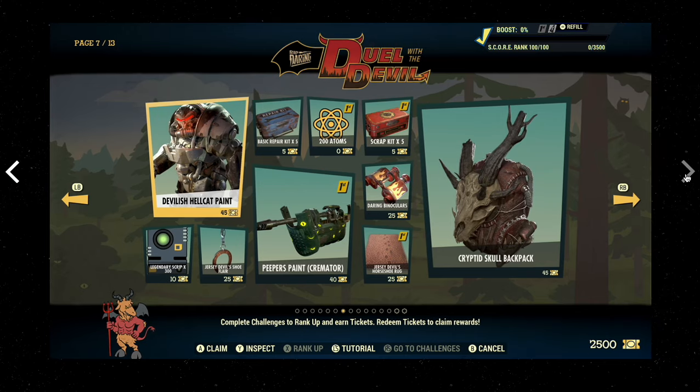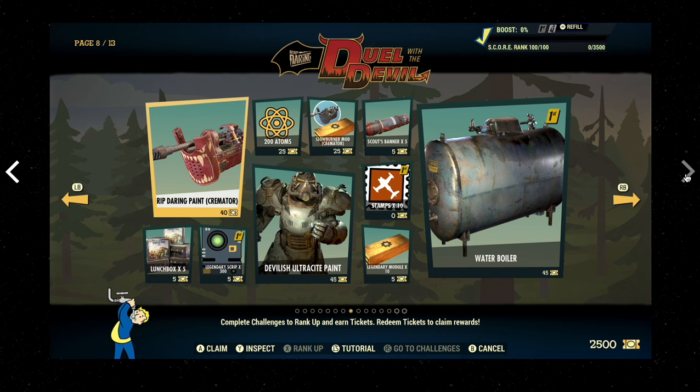All right, plus 45, plus 5, plus 0, plus 5, plus 10, plus 25, plus 40, plus 25, plus 25, plus 45. 1360. Plus 40, plus 25, plus 25, plus 5, plus 5, plus 5, plus 45, plus 0, plus 5, plus 45.